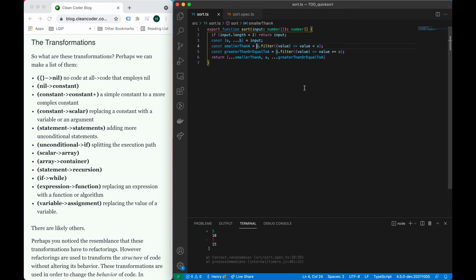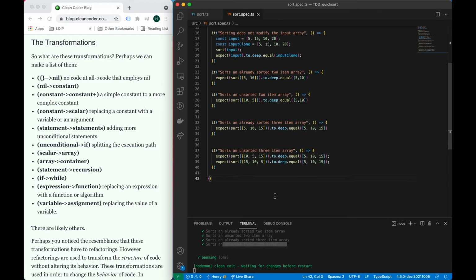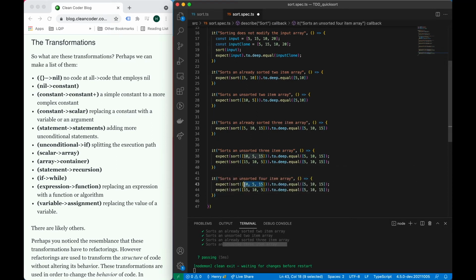Okay, so why don't we try sorting these. Okay, so we've got our unsorted 3-item array. Let's try some bigger ones. I don't know.